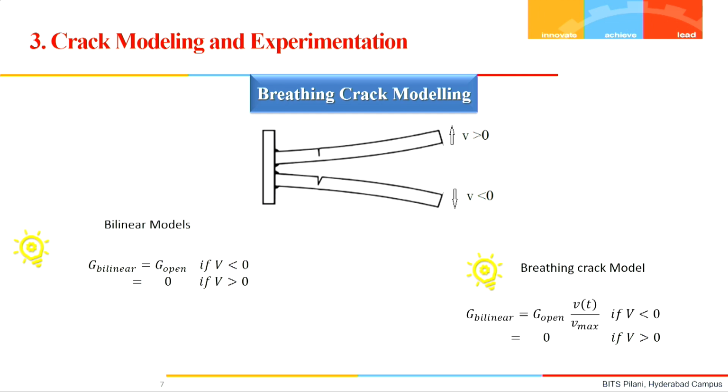So this modeling will be a bit different, and because of this, the frequency we'll get in one half cycle will be a different frequency. In the second half cycle, where the crack is opening, the stiffness is a time dependent parameter, so we'll get multiple frequencies, and by taking a harmonic mean of all those frequencies, we say that the beam is vibrating with one dominant frequency, that is the dominant frequency that we'll get later on. Interestingly, we have also found, when we did the forced vibration test, that the resonance is happening in the neighborhood of the dominant frequency. So that is what we're going to see.